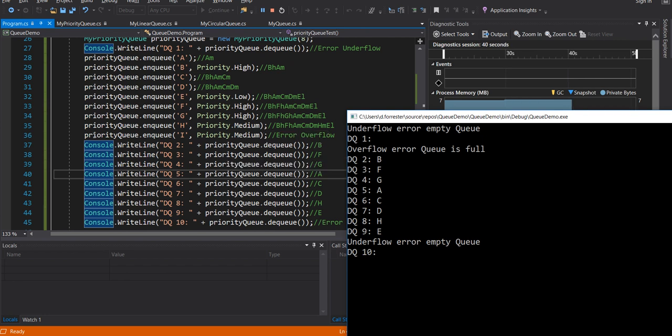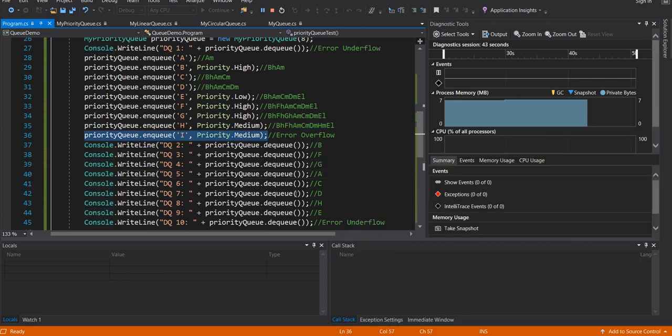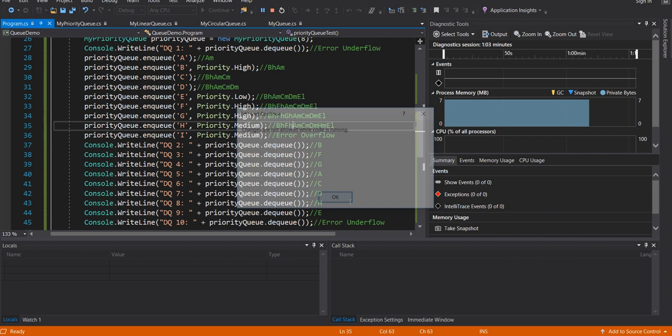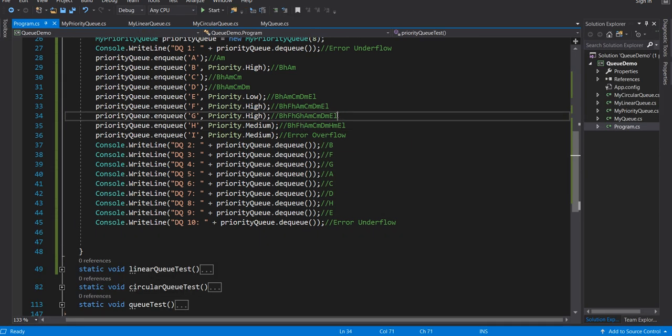Do one more check. We'll try and place I after we've dequeued some. I didn't finish updating this one. G, sorry, stop running it. We've got our Q, and we enter H, and H is a medium priority, so H goes in there.